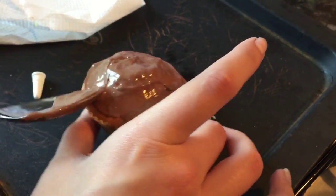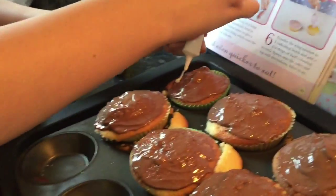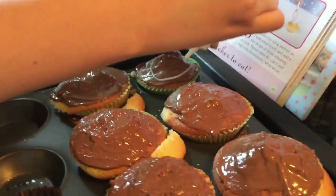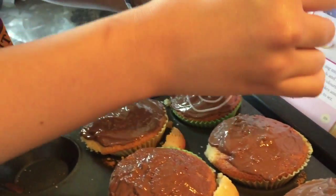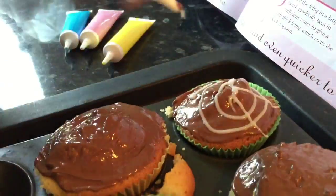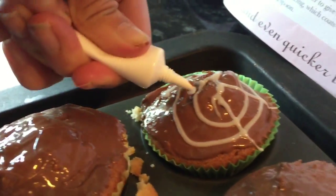So once this was done, we were ready to ice them. So obviously you can't see it too clearly here because my hands get in the way, but we iced them with our 3 icing pens, one in white, one in pink and one in blue, and this one was made to look like a cobweb. It kind of just happened. I didn't really plan what I was going to ice them all as, and my brother iced a couple as well, but this one turned out like a cobweb, which was really cool. I quite like this one, probably my favourite one out of all of them.